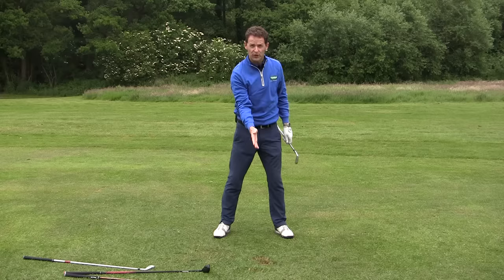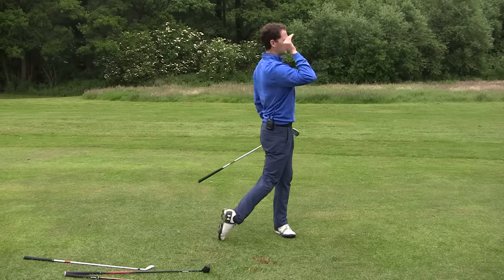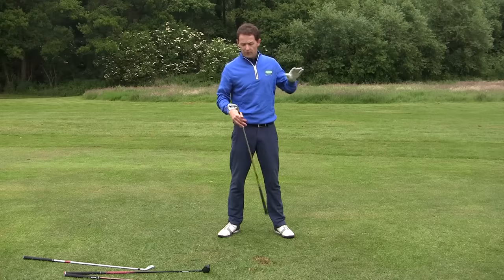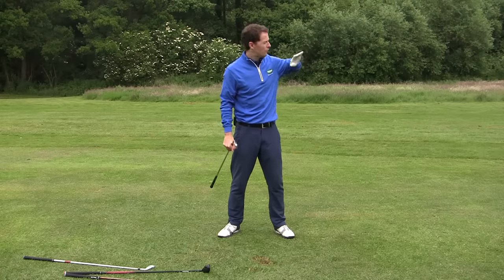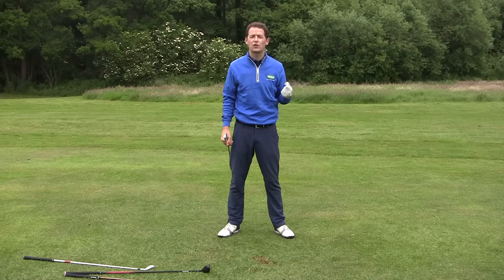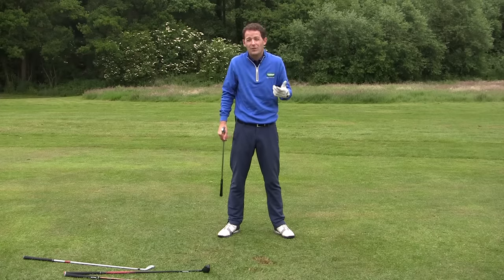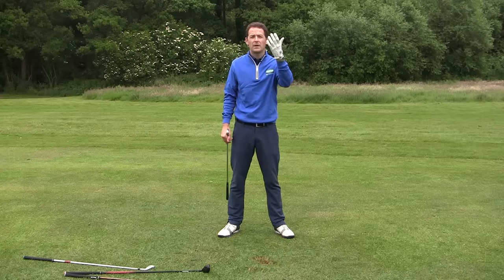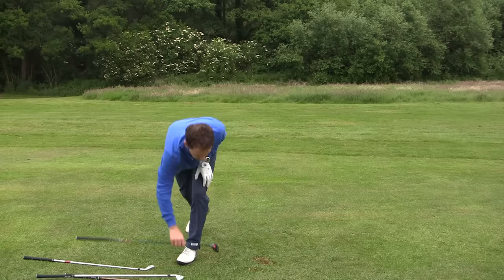You can see I've still taken a divot — I bruised the ground enough there, struck a really nice shot. This is a four iron, giving me a nice penetrating flight that's going to land and stop on the green. For some of you who don't generate enough club head speed, that kind of flight is not going to cut it, and you're going to want that ball getting up in the air.